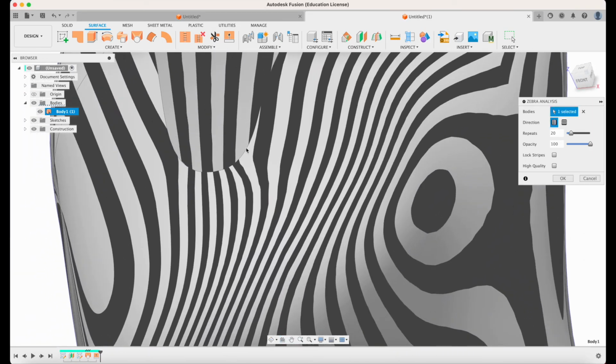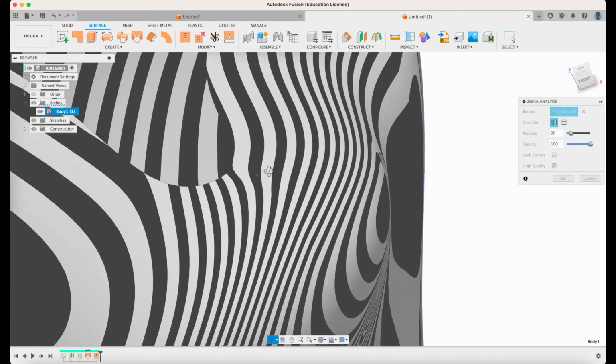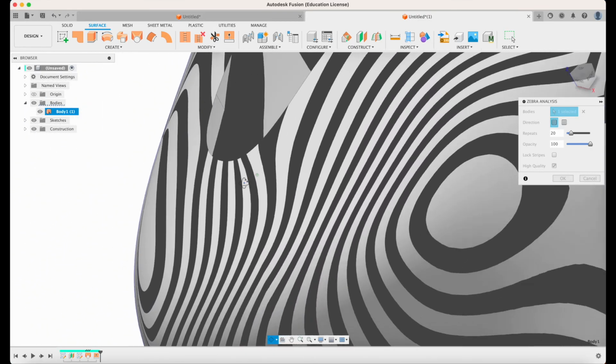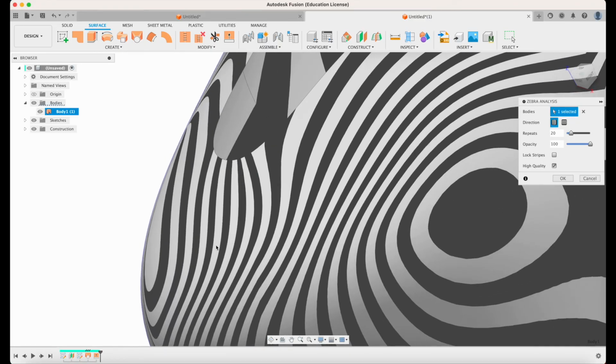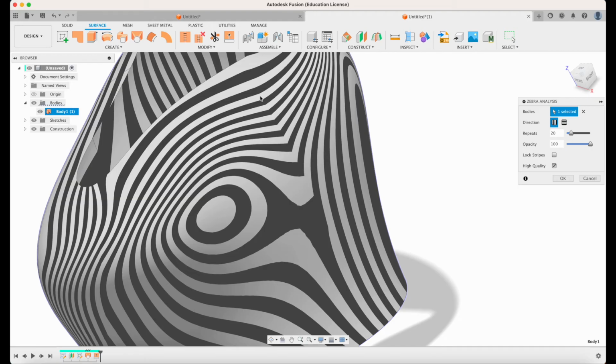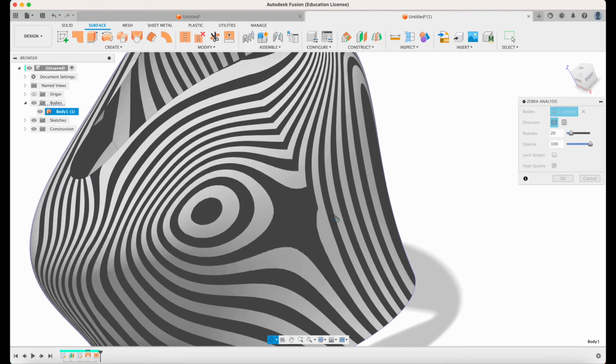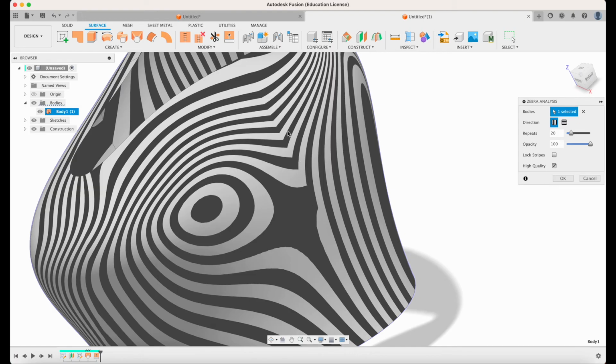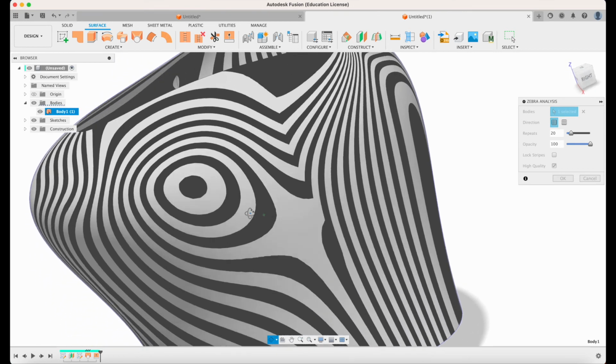If you look at, for example, this side, and I can make this high quality, by the way, it's easier sometimes. You can see that this part we don't have a problem with. The lines are flowing nicely, but once you get to this line, you can see that there's a breaking point. You see this line here? There's a breaking point at this line, and the curves aren't flowing smoothly.